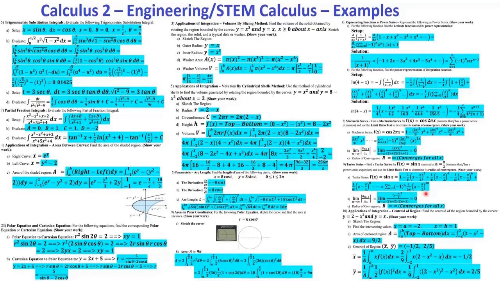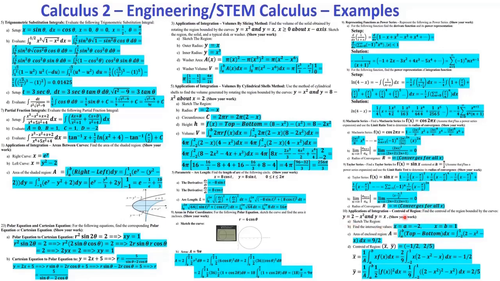So you can write this in sum notation from n equals 0 to infinity, (minus 1) to the n, 1 over (2n) factorial times (x minus pi over 2) to the 2n. So to find the radius of convergence of this, we take the limit as n goes to infinity of a_(n+1) over a_n, and it will end up with 0. That means the radius of convergence is infinity. That means it converges for all values of x.